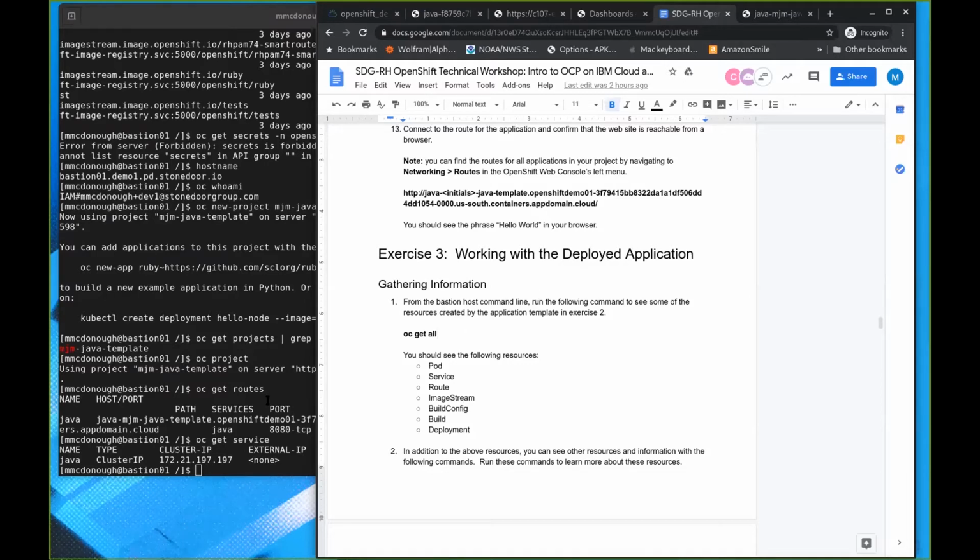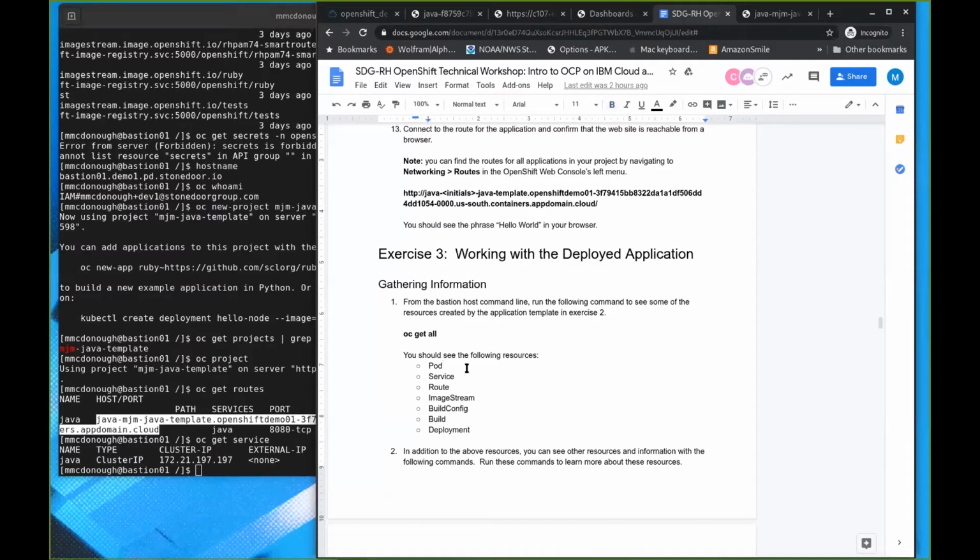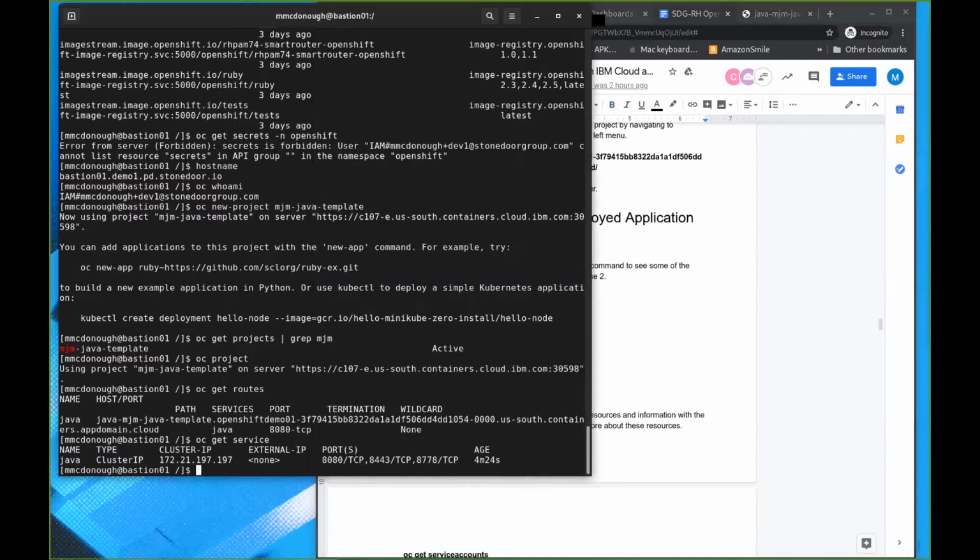When you create a route, it's going to create a URL. There are ways you can customize this URL. Certainly, this is not something you'd want to give to your end users. So typically, you customize this URL and shorten it down, and in most cases, in a production application, you'd create a CNAME that points to this to shorten it up and make it pretty for your actual external users. So if we run the OC command, again, OC is the OpenShift CLI binary command.